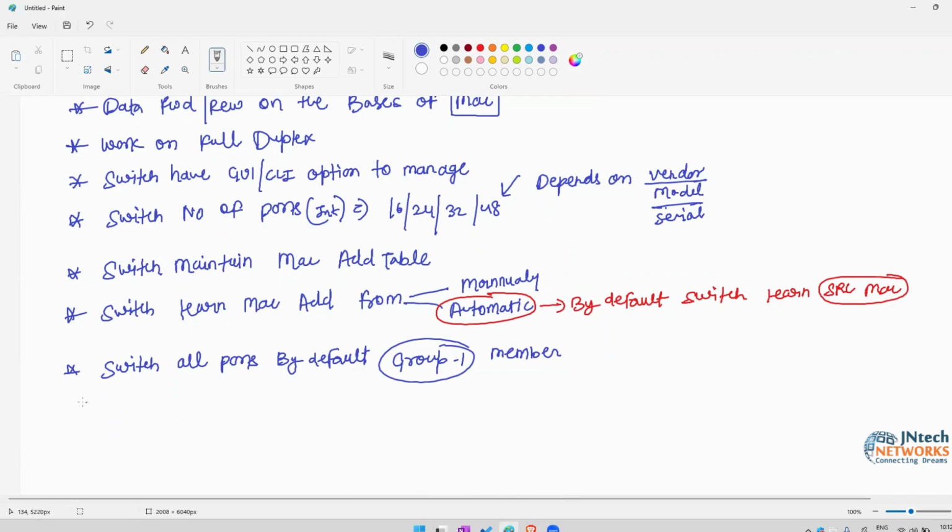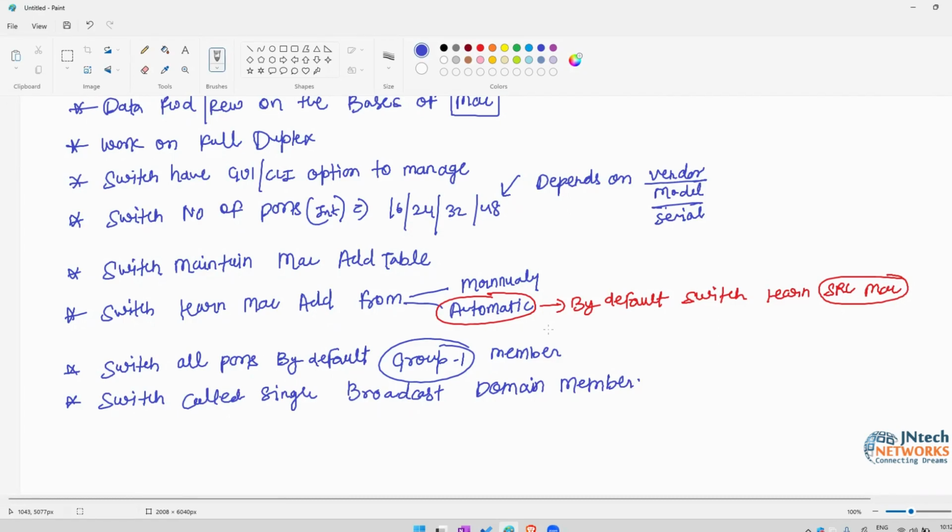That is the reason switch is called a single broadcast domain member. Okay, why we call it single broadcast, we will discuss again.